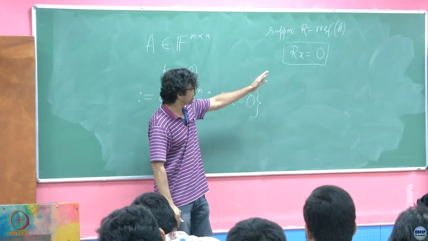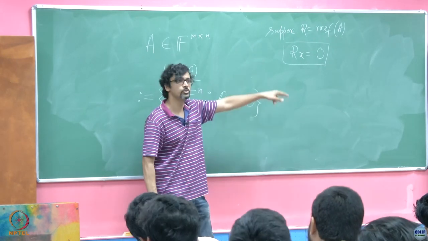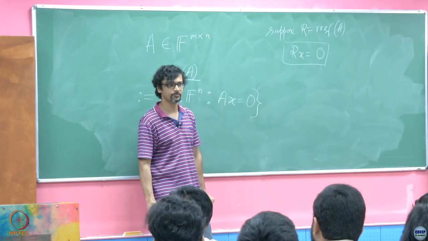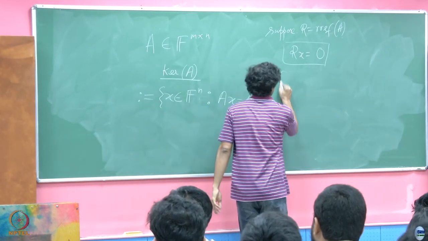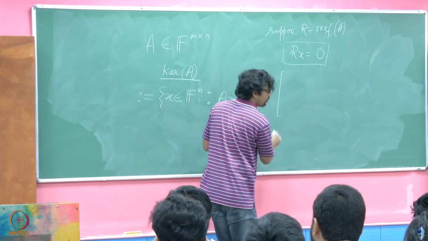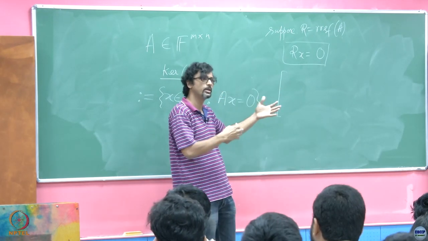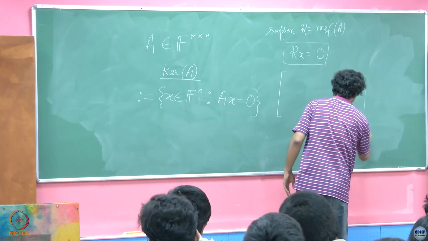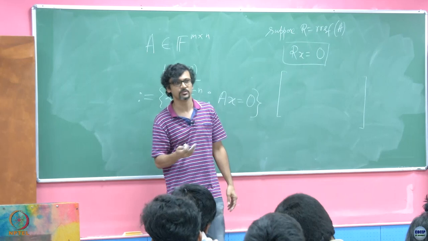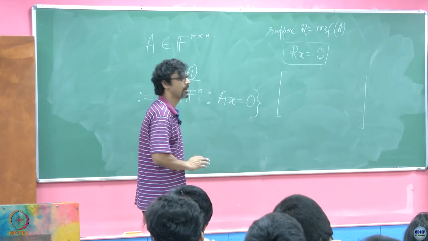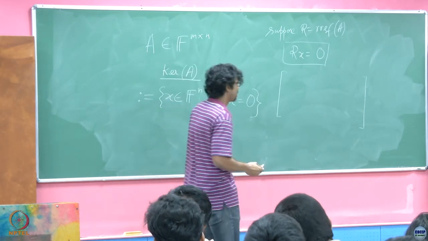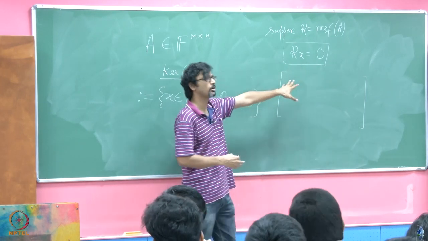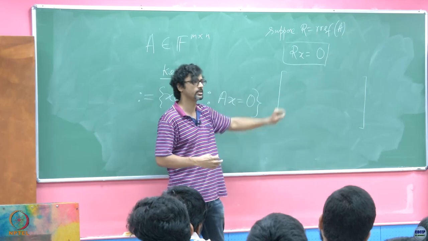But we already know how to characterize the solution set of the row reduced echelon form matrix. Note that this is not a very formal proof, but it is at least going to give you an intuitive feel for why the result is true. We'll do it more formally for more general objects such as linear transformations, of which matrices happen to be a special example. So don't worry, we will do a more formal proof, but at the moment it is important to understand in the context of matrices why it's true.